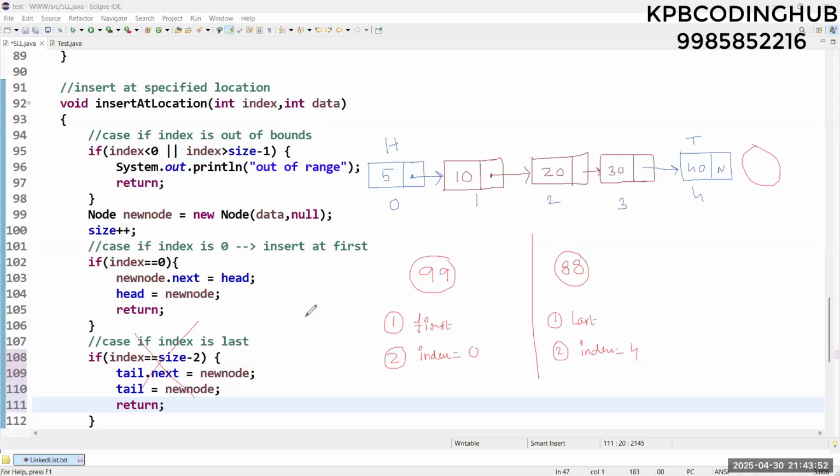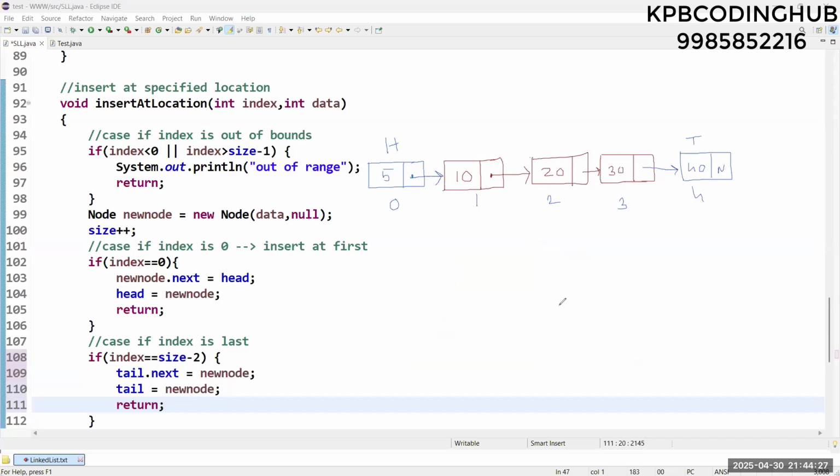But actually there is one problem. One student raised this question in our batch two or three batches before. That is the reason why I added this case. They want to call insert at location, but they want to add at the last. Whatever question I raised for you, the same question they asked. So for that only I have written this code. If you want, just ignore it, no problem. Clear? Don't break your heads. Can I go for next?